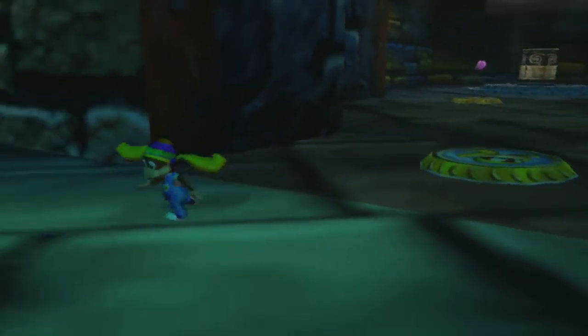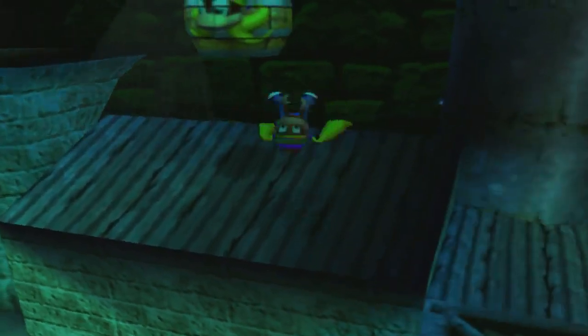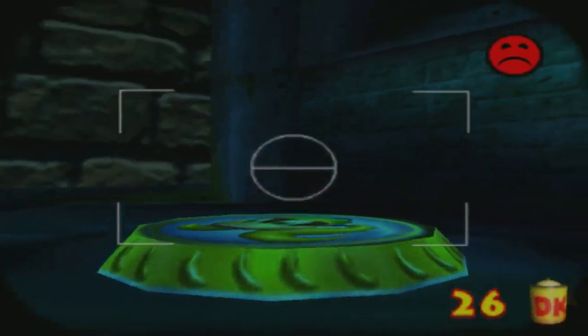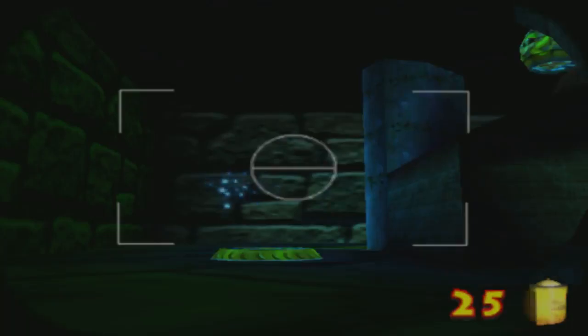Oh, wait. Press B to get out of these sort of things. Okay. Ah, there it is. There it is. Okay. There. Okay. Final Banana Fairy! Actually, no, there are still some more Banana Fairies out there, so there's still two.